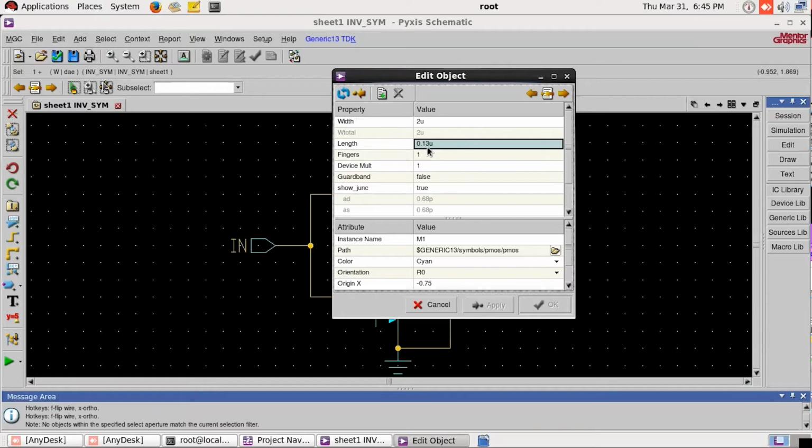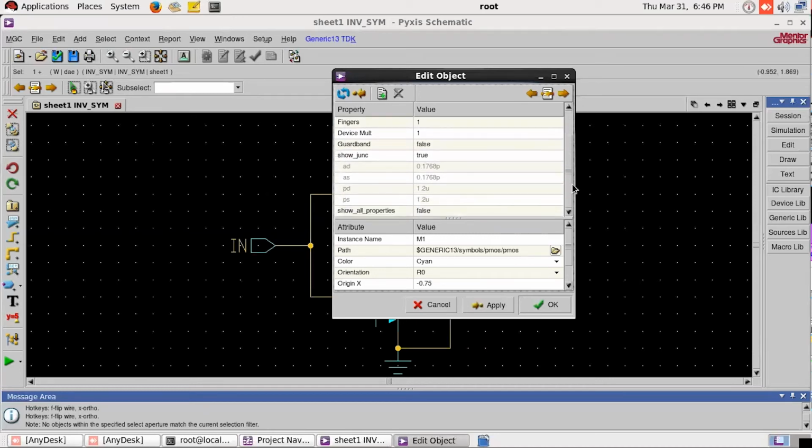In this video, we are drawing the CMOS designs by using 130 nanometer technology. Coming to the width, I am making it very close to the length. The width you have to give more than the length. If you are giving the length as 0.13 micrometer, you have to give the width 2 times or 3 times or 4 times higher than the length. So I'm giving the width value 4 times the length.